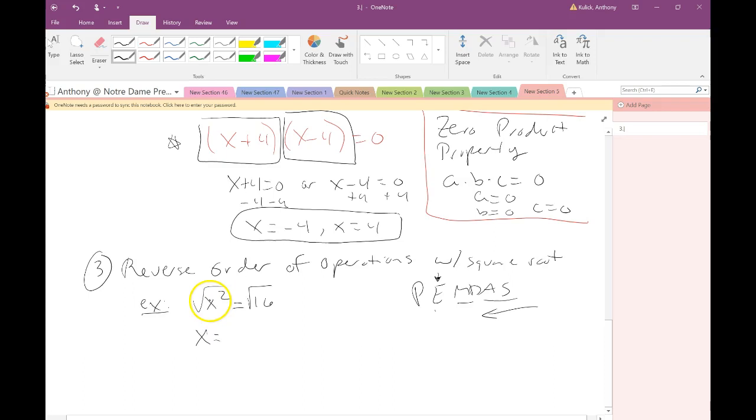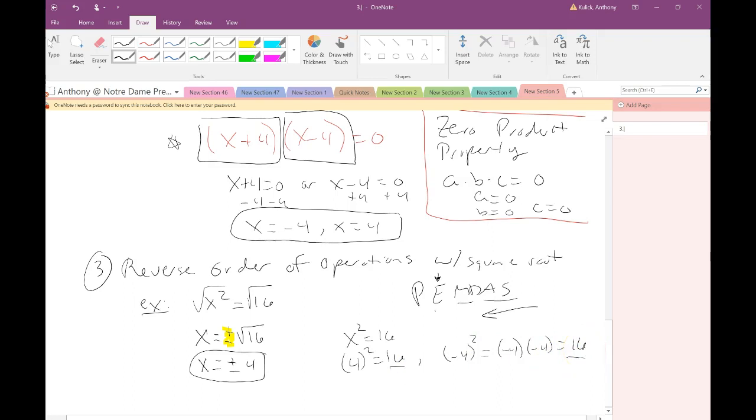So when I take the square root of something squared, I get a plus or minus. And the square root of 16 is 4. So why am I getting this plus or minus here? Well, let's think about this for a moment. If I have x squared equals 16, that means if I take a number like 4 and I square it, I should get 16. But that also happens when I square a negative, because when I take negative times negative, I also get a positive.